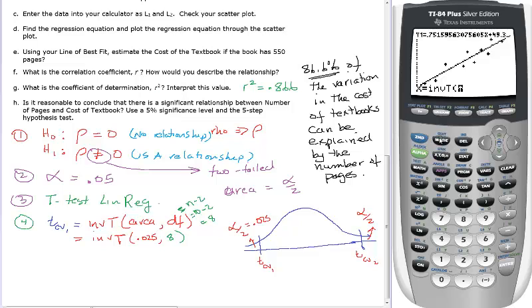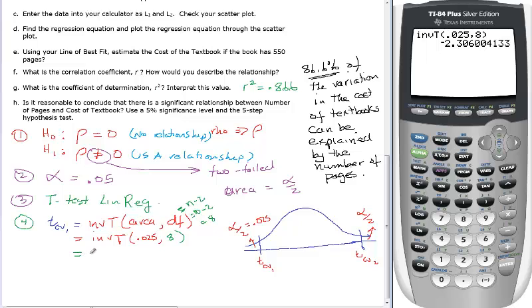Oh, I'm inside the graph. Let me quit that. Do it again. Okay, we don't want to be in there when we calculate it. Okay, 0.025 is already there. Our degrees of freedom are 8, and we'll paste that. So our first critical value is negative 2.31. Okay, so that's this one right here. And therefore, what's our other critical value? All right, therefore, our other critical value is, so TCV2 is positive 2.31.